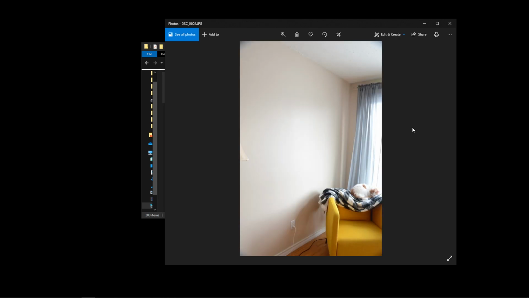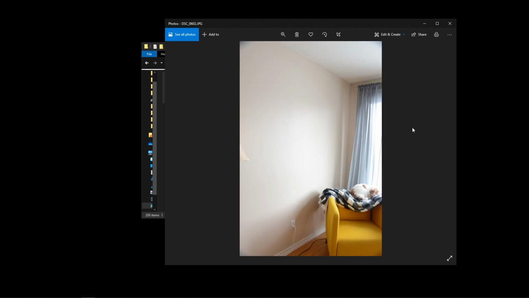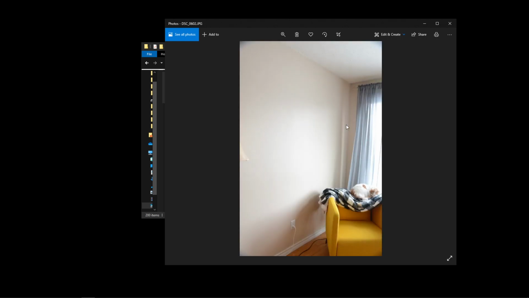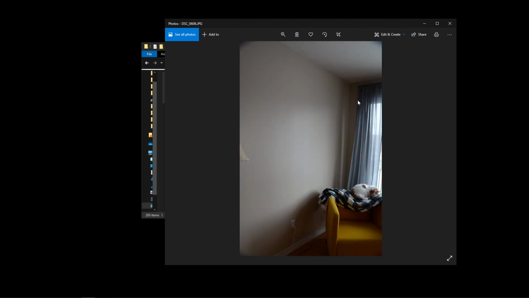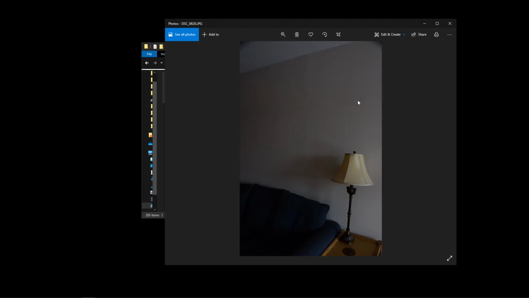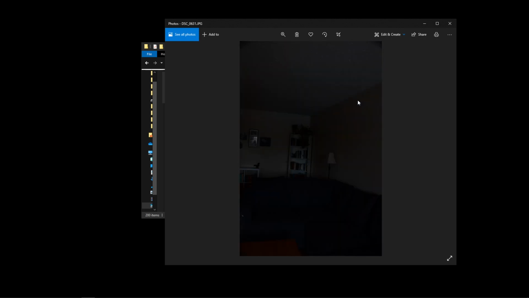All right, so again, just a couple more details about obtaining the photo set. You want a good overlap of imagery between each orientation for your exposure sets. So, taking a look at this photo compared to this photo, there's a lot of commonality here, such as the edge of the curtains, the cat, the chair. There's a lot of overlap, and we are going to need this overlap in order for the software that we use to be able to stitch together these photos and create the equirectangular image.